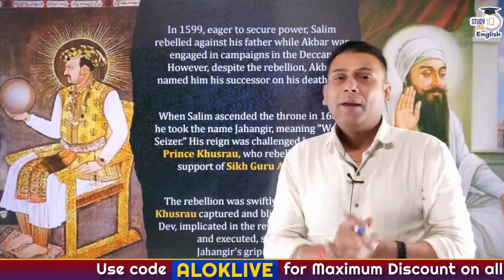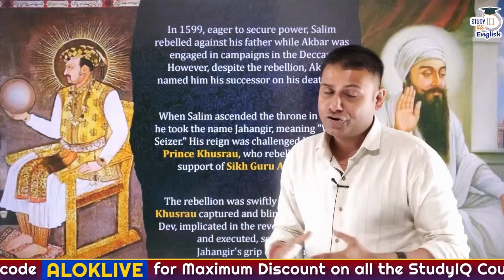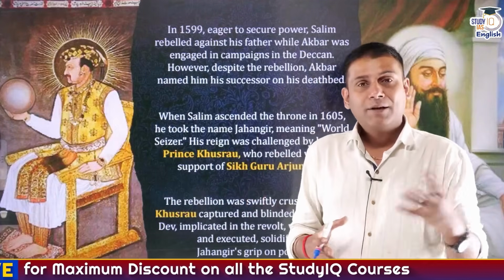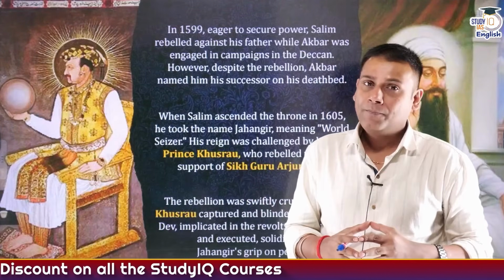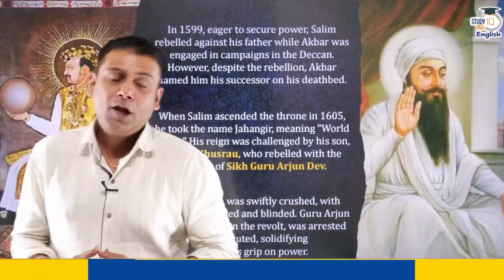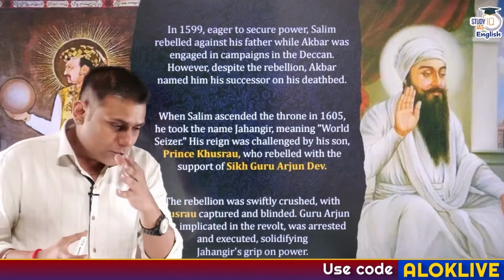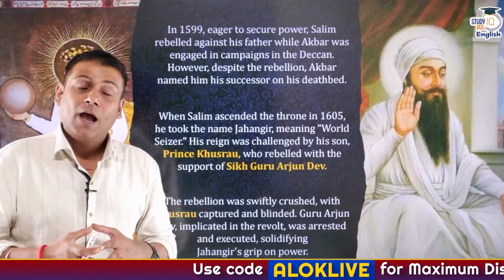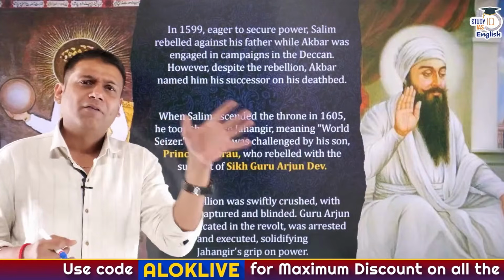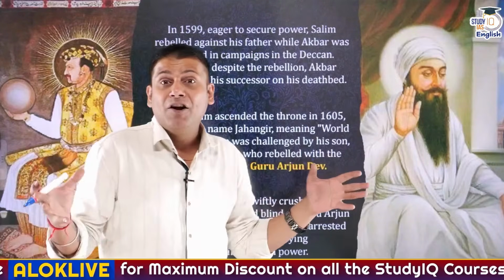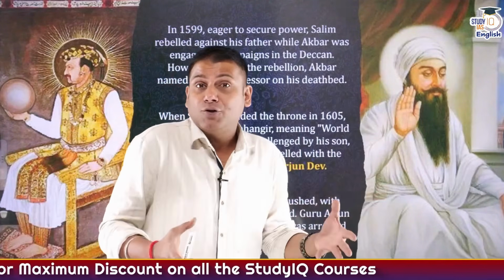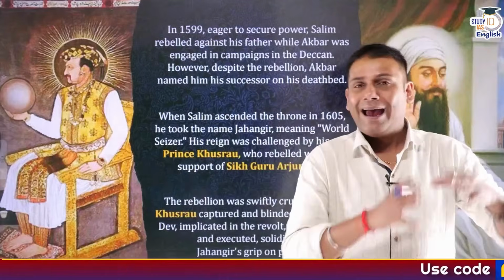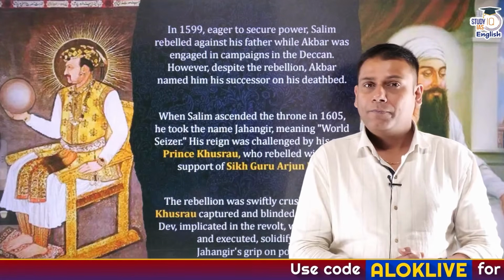Nadira Begum's father was a very wealthy merchant in the region of Afghanistan, precisely Kabul and Kandahar. He had decided that he was going to trade in India. As a part of this, he was moving towards India, and in the region of Afghanistan he was looted by a band of plunderers. Many historians believe that he was also killed. His daughter Nadira Begum was captured and imprisoned in Kabul.